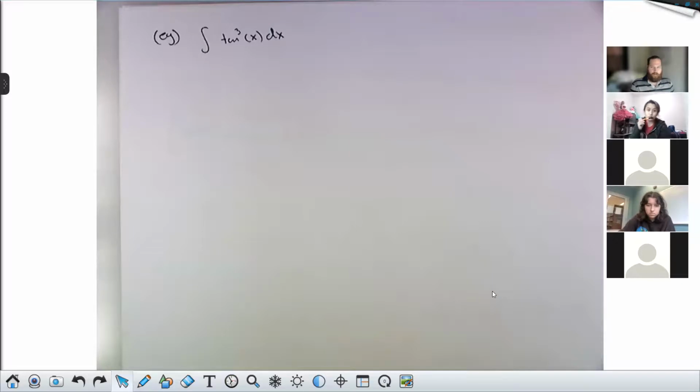Tan cubed. So the power of tangent here is odd. Now the power of secant here is technically even, it's 0, but I don't have 2 copies of secant that I can set aside. And I also don't have a copy of secant squared I could set aside, right? I don't have a secant squared, and I don't have a secant to make a secant tangent to set aside. So this one is kind of fun. It's not obvious what to do here. It doesn't fit neatly into our strategies. Anybody have an idea?